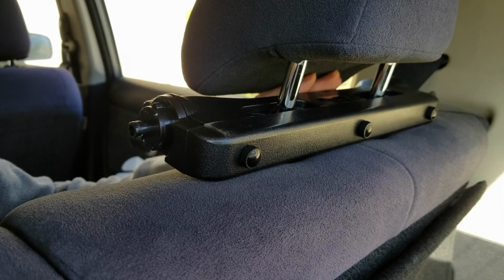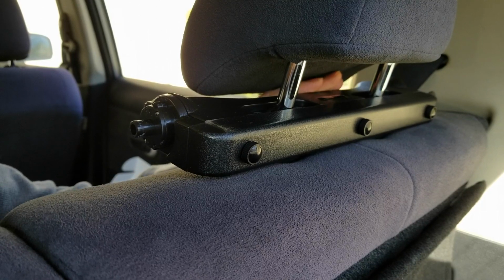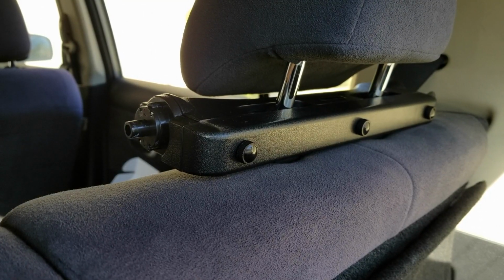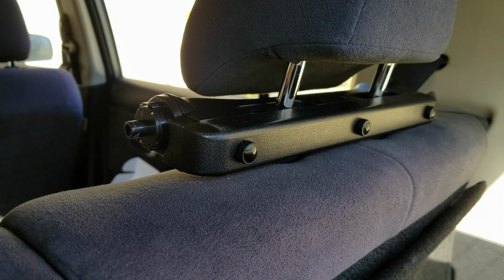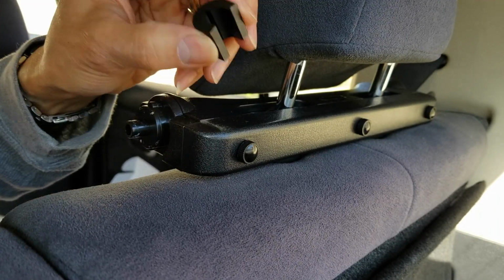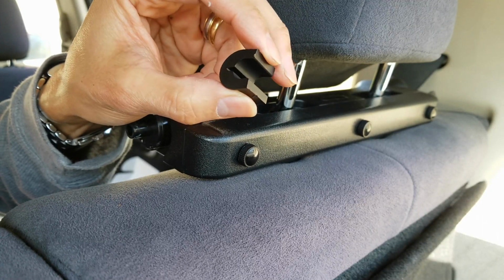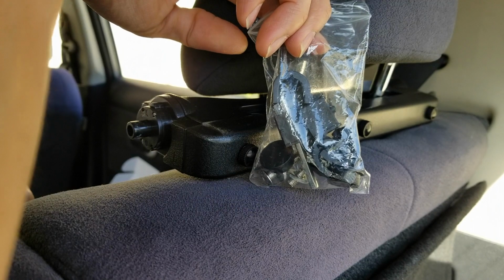Oh, I forgot to put the rubber plug, so that's why it's so loose. Got some of this rubber fitting that I'm supposed to put in there, so now I gotta remove it again. It's in this package.